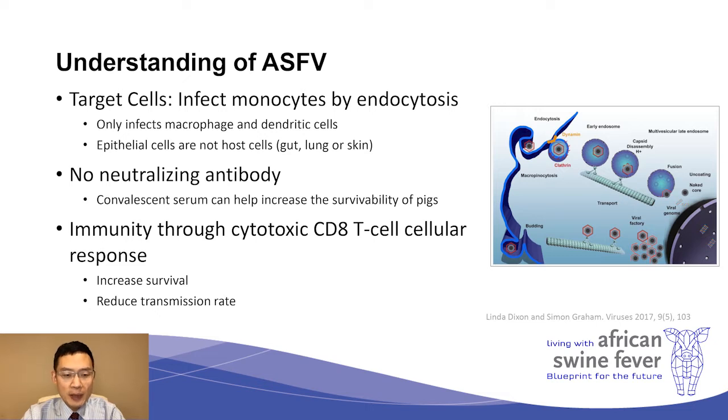The other unique feature about African swine fever virus is that the pig doesn't seem to produce neutralizing antibodies against this virus, which is one of the reasons why this virus is so deadly. However, there are some reports showing that if you inject the serum from a recovered pig into an infected pig, it will help to increase the survivability of that pig. This is interesting as well because it shows there is something in the serum that can really help with the immunity of a pig to deal with this virus.